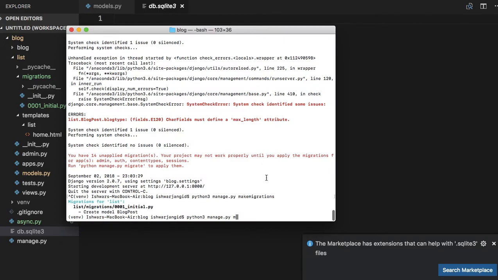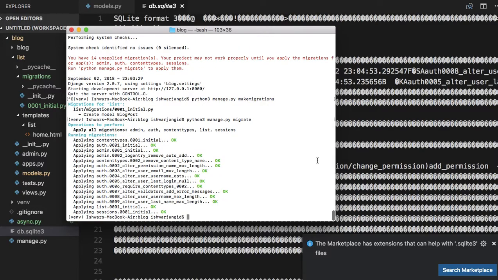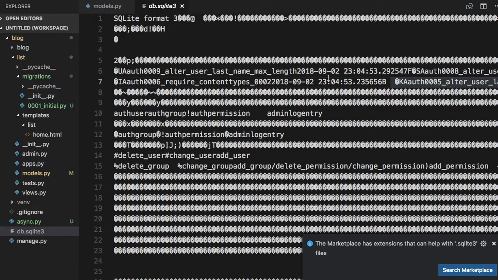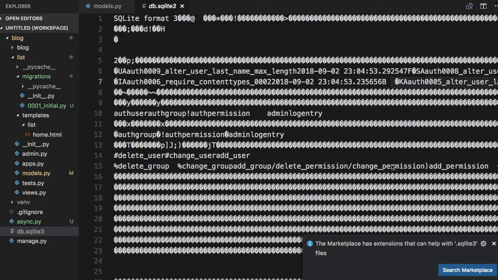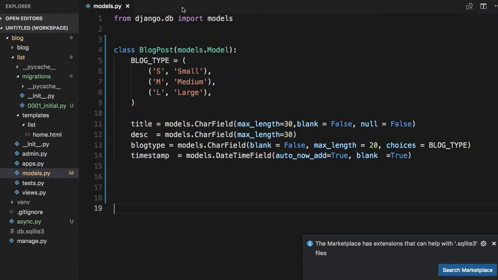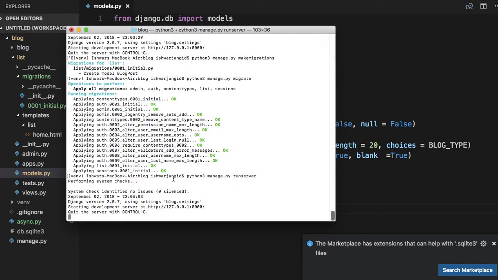Now as I run this command, migrate, it will write something in the database. As you can see here, some characters have been written. These are binary characters, so VS Code can't read them. So just cut it out and don't touch it, if you don't want to delete it or make a new database.